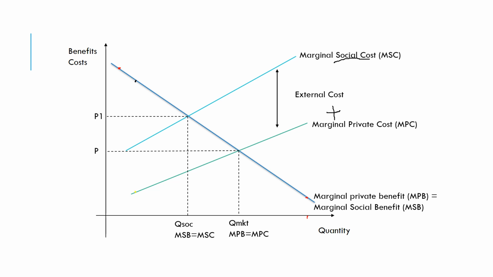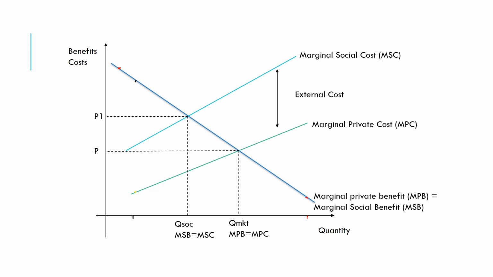Now we also need to do the same for the benefits. We need to look at the benefits to society as a whole. But we're going to make an assumption that actually there are no external benefits of chopping down trees. The only benefit of chopping down trees goes to the private consumers of those particular trees. So if there are no external benefits, then if we add on a zero amount to our private benefit, our social benefit is just going to be the same. So here we've got the marginal private benefit, add on no external benefits, so our marginal social benefit will equal our marginal private benefit. So this curve now, this blue line, represents the social benefit as well as the private benefit. So let's go through our same analysis, but now we'll look at it from society's point of view.